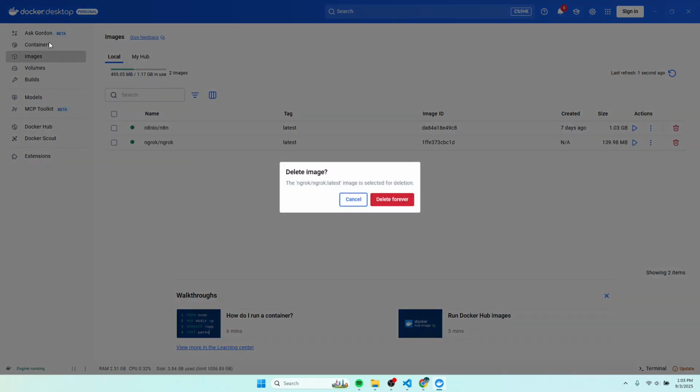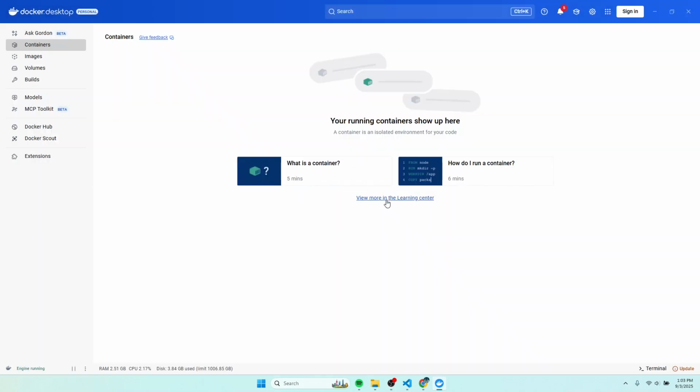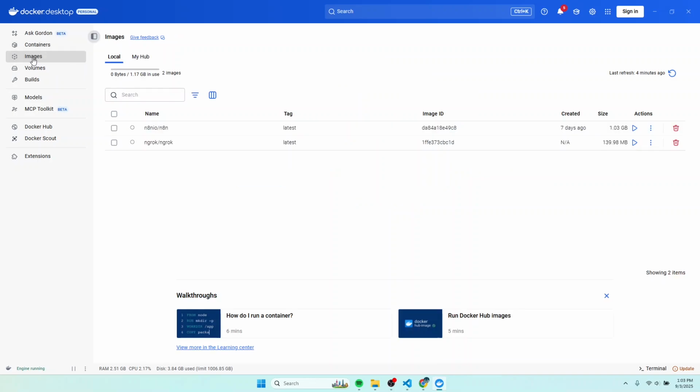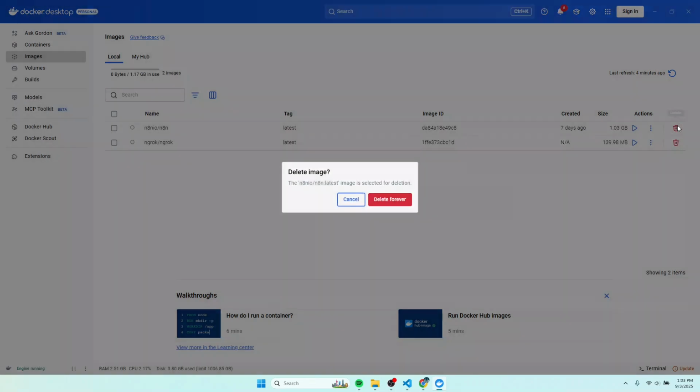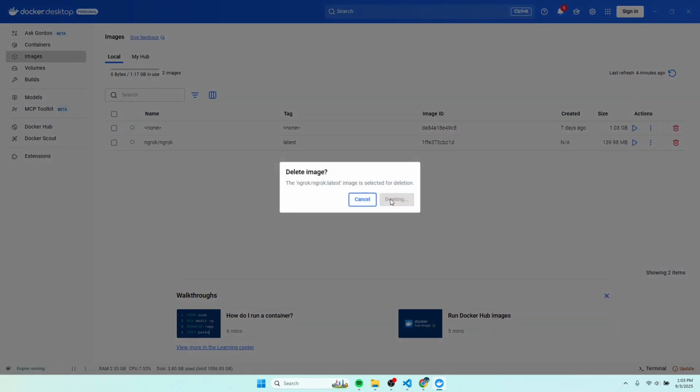I think these images are being used right now, so I'll just delete the containers that are using them. So I'll come back to the images and delete them. So let's give it a few seconds to delete.